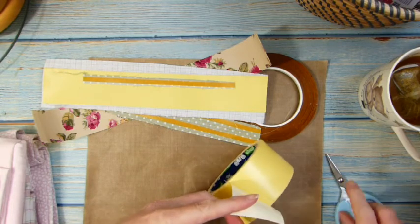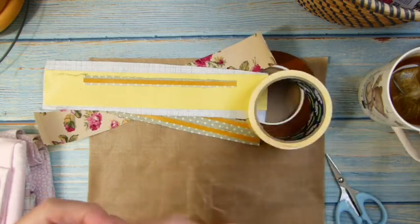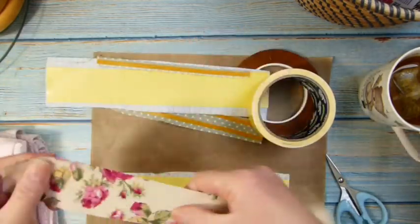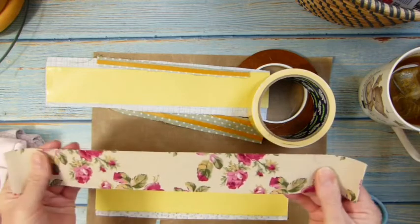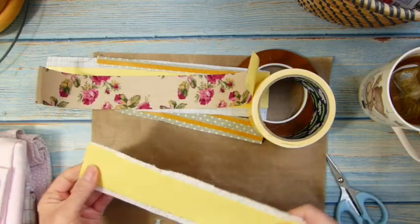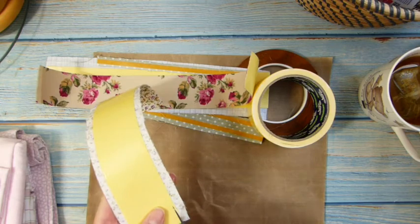It's actually not that bad, this one. It doesn't tend to stick to the scissors quite as bad as that awful foam tape. There you go, then you just press it down. Now over time it might bubble a bit, I noticed that this one has, but when you stick it down onto your project, that tends to go away when it's stuck down on paper, so you don't tend to notice it, and you can literally just run your hand over it and get rid of any of the bubbles. So there you go, that's stuck on there.